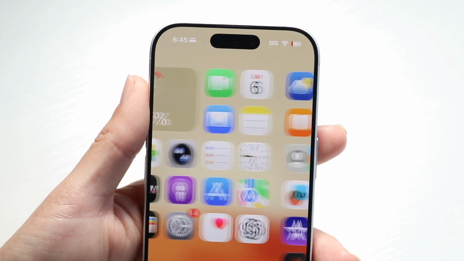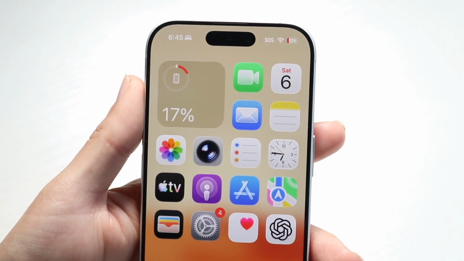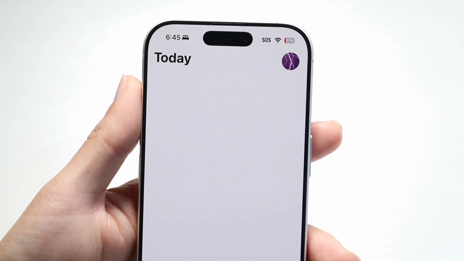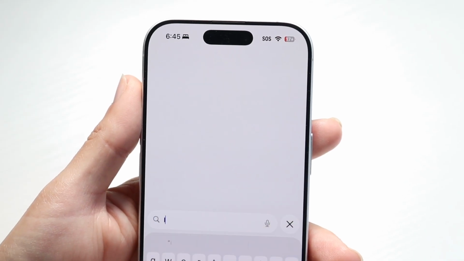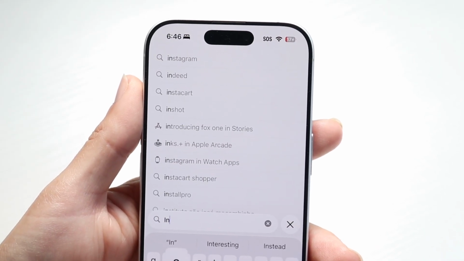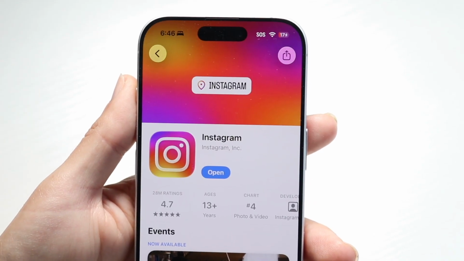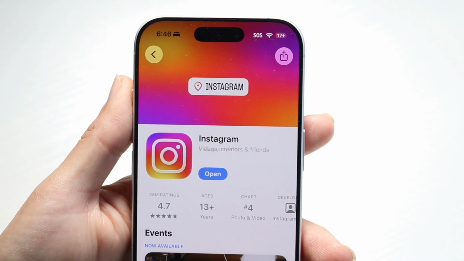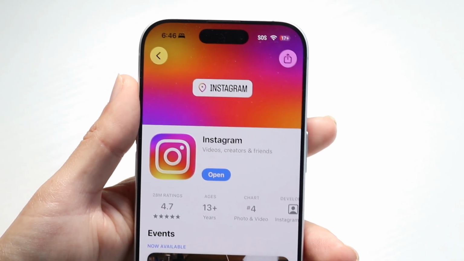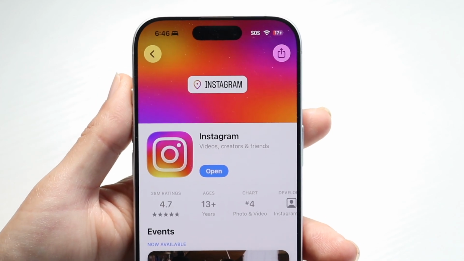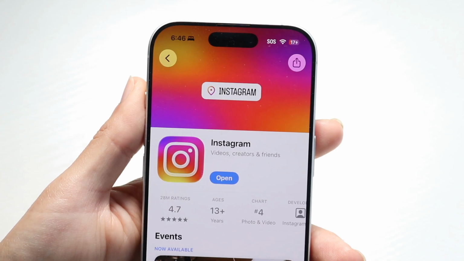If that's still not working, you might want to try seeing if you can update your Instagram application. So jump right inside of your App Store, your Google Play Store, whatever you have, and go ahead and tap and type into Instagram. So just like this, type in Instagram. And then what you can do is you can try updating the Instagram application. Chances are that might end up fixing the problem for you as well. And that's another very easy basic thing that might end up fixing the problem for you. So those are kind of the main ways to go and do it for the most part.